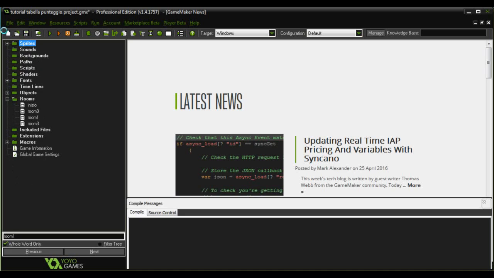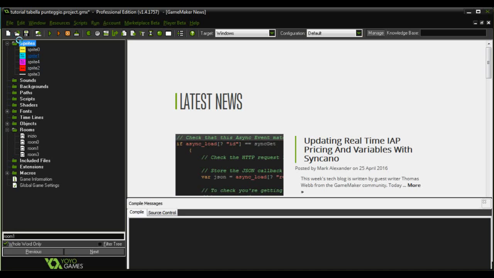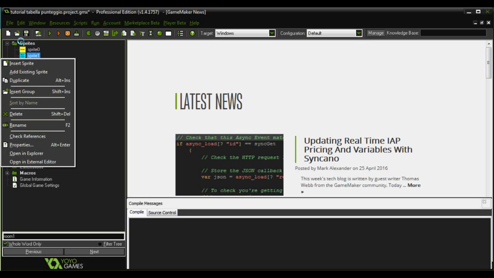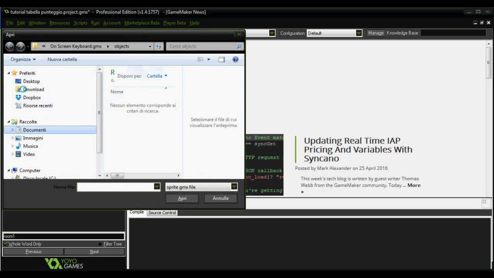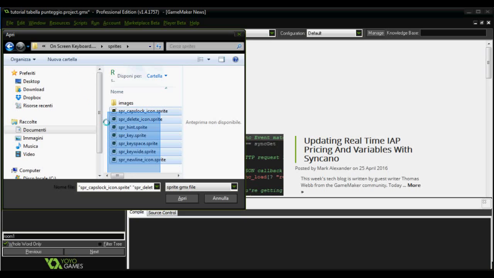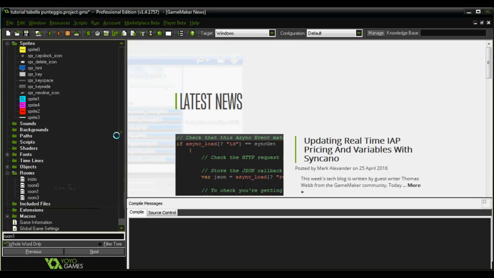We need to import the sprite, and we go to sprite, click mouse, and go to add existing sprite, and we go in our folder where we have the GameMaker project. The name of the keyboard project is on-screen keyboard. Okay, we go on sprite and we select all sprites and go. See, we have all our sprites.